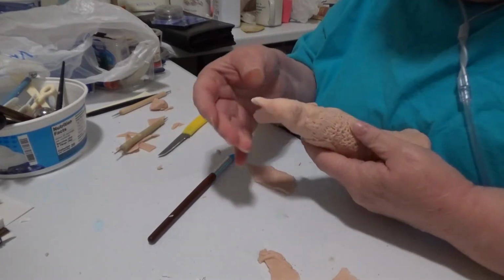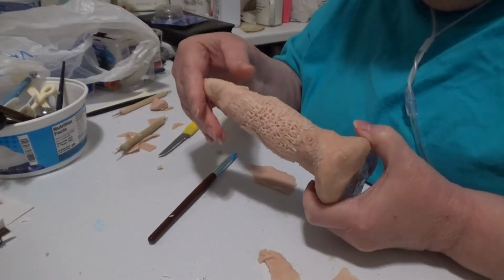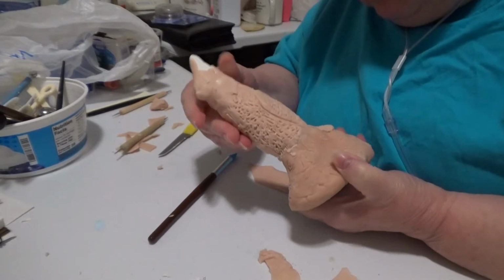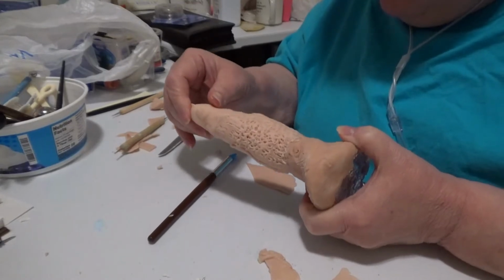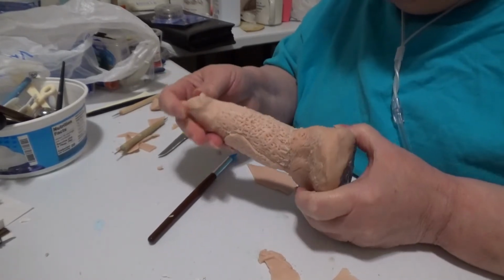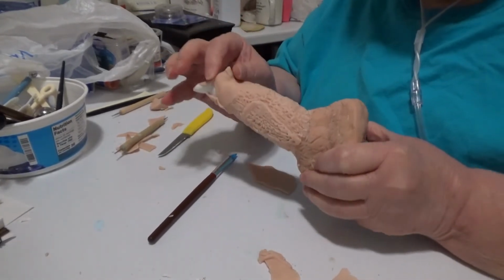This looks weird right now, but once I get it all smoothed in, but it doesn't look like it. Shouldn't be there. Up again. Nice, pretty beak.